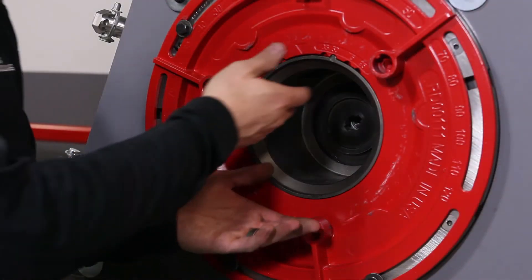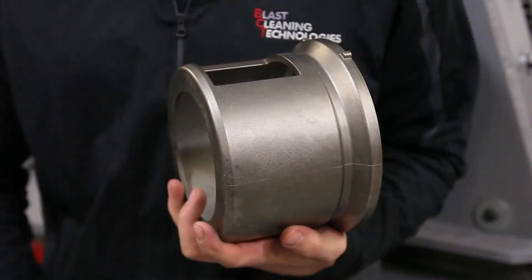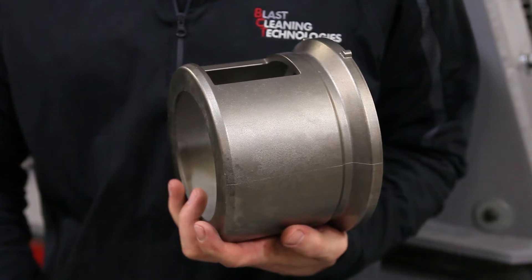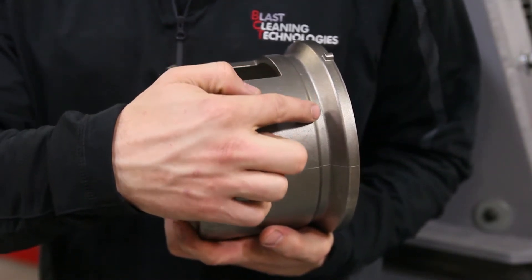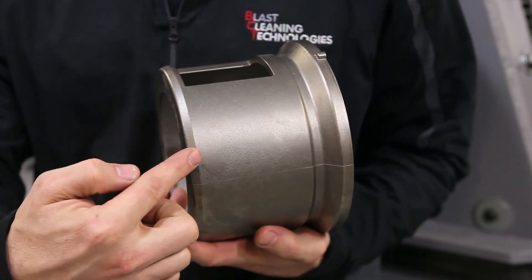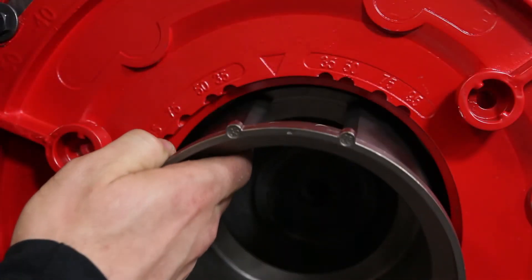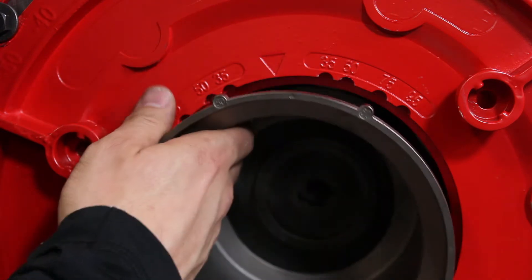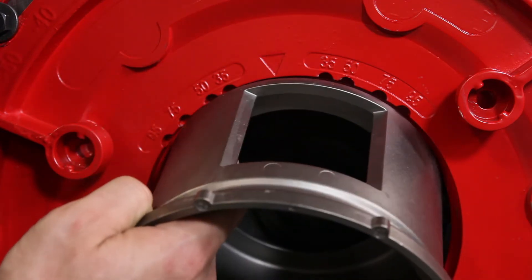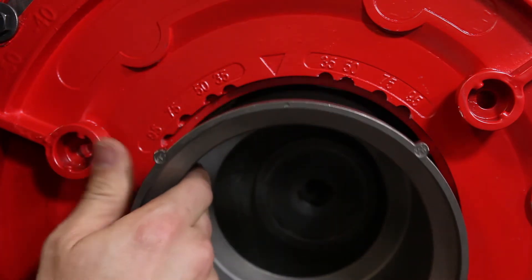The Twistlock control cage has some very practical, patent-pending innovative design features to ease assembly and maintenance. Cast from the same Super Alloy, the Twistlock control cage includes a patent-pending outer wear ring — a portion of the cage casting adjacent to the impeller openings where wear is typically more prominent — to provide longer life. Cage openings in 35, 50, 75, and 95 degrees provide the flexibility needed to design the proper shot pattern for any application.